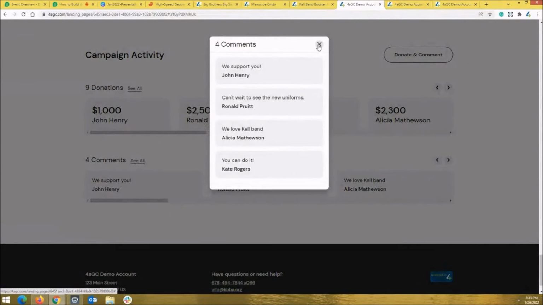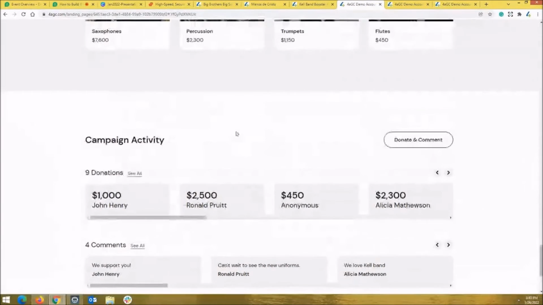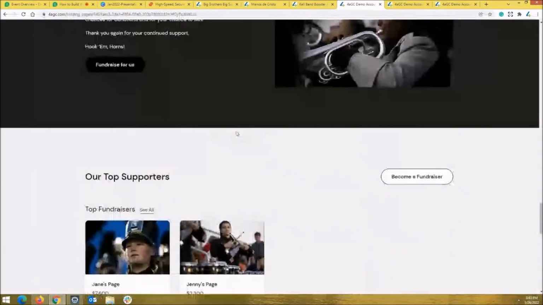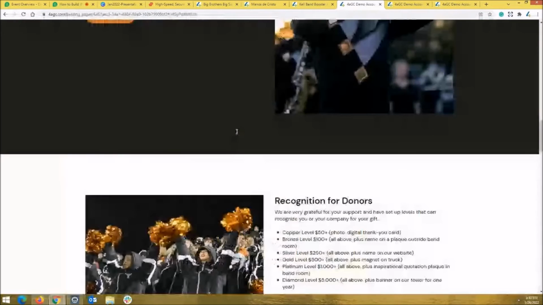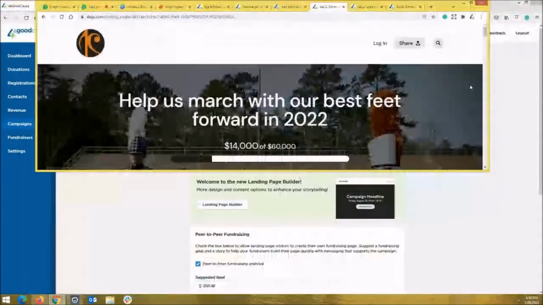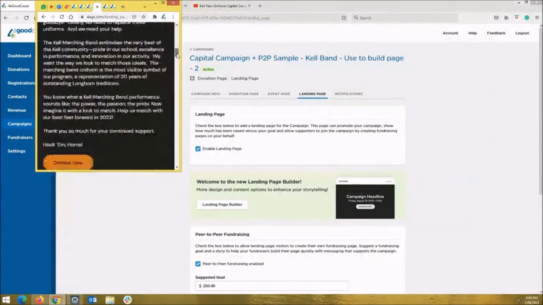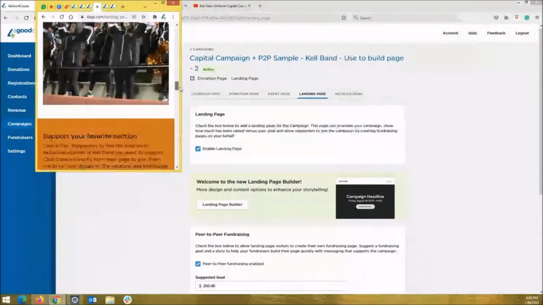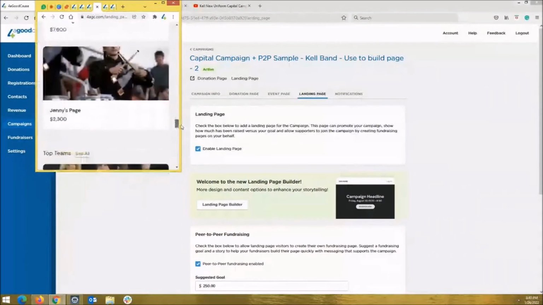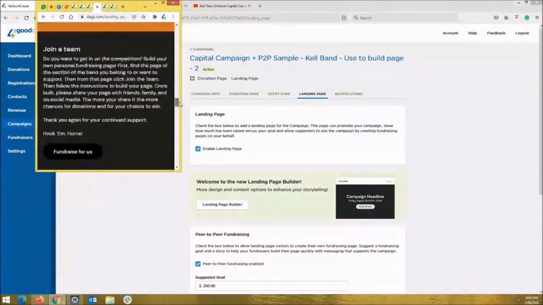So these are all little pieces of functionality that we've had for a while, but kind of formatting it a little differently and bringing it in under your content here on your brand new landing page. Simple, easy, straightforward. These pages, of course, are mobile friendly. So no matter how small or large the device is, it will be user friendly. Everything just lines up. It's all available for you there.